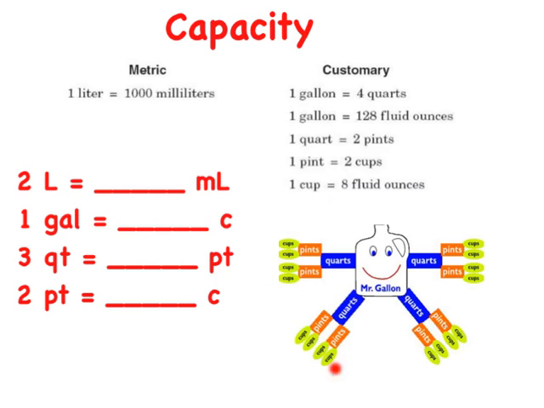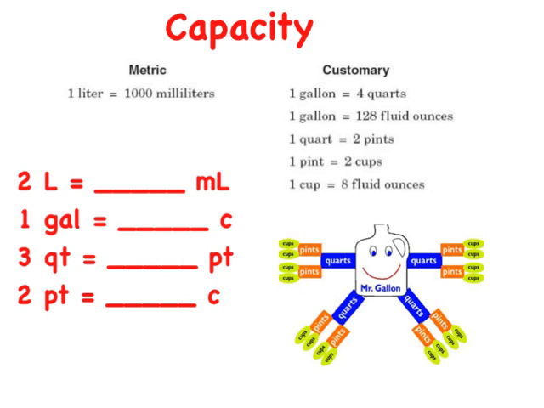Now, this little diagram down here is called Mr. Gallon Man. And it's a good visual for children. I see that Mr. Gallon Man is in the middle, and his arms and legs would represent the quarts, and there are 4 quarts in a gallon. And then off of each quart, I have 2 pints, and then off of each pint, I have 2 cups. So I would have 1 quart equals 2 pints, or 1 quart equals 4 cups.